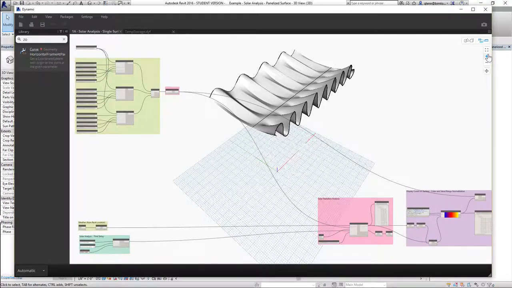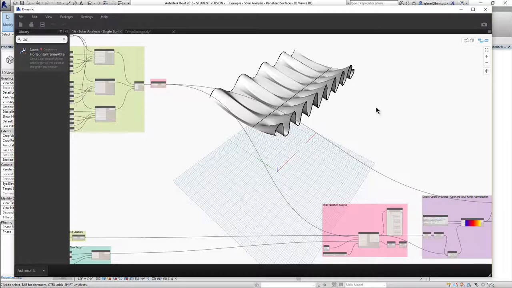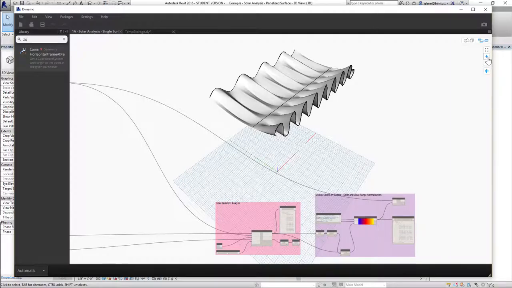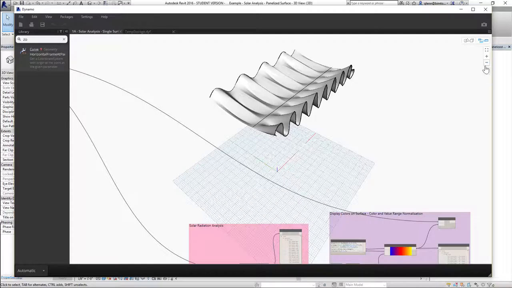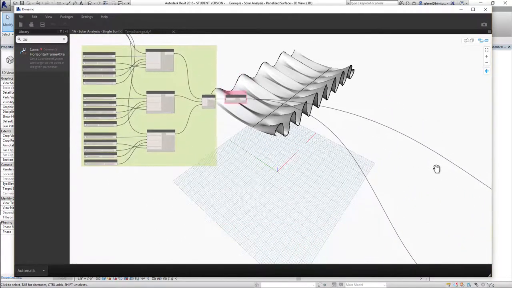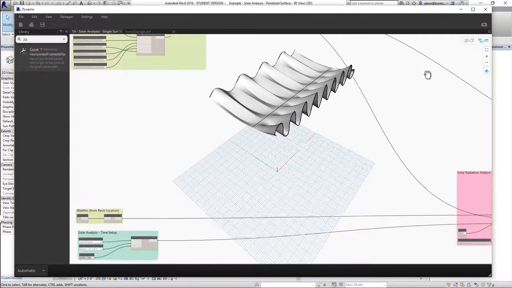Should be looking good. I'm not seeing colors though, so let's see if I can figure out why. I got a surface. I'm coming over here, but I don't see the values that I want to see in there. I think the surface should be there. I'm not sure why that's not regenerating. Let me try this. Sometimes it's a little strange in terms of getting things to regenerate, so it actually helps to do what I'll call goose it along a little bit.